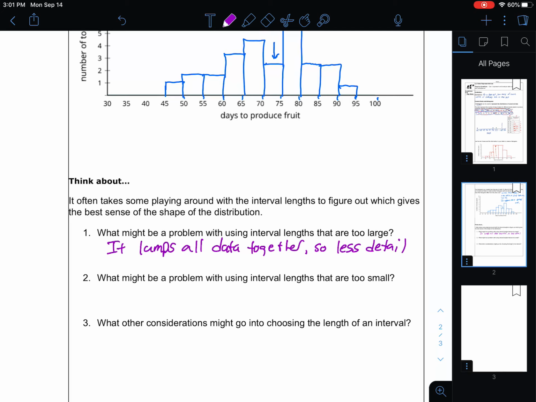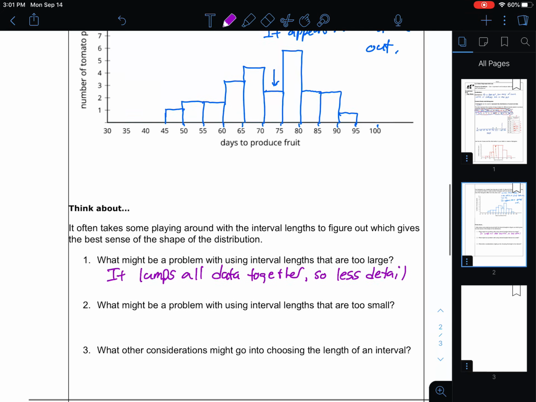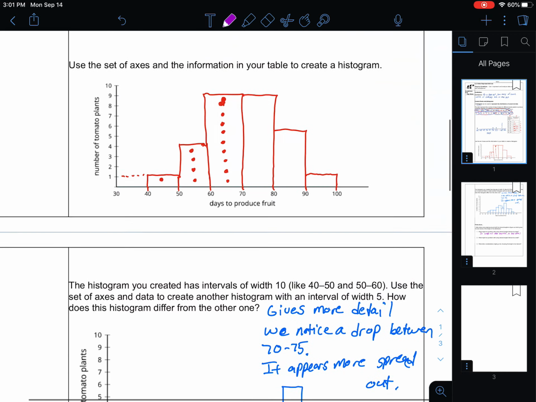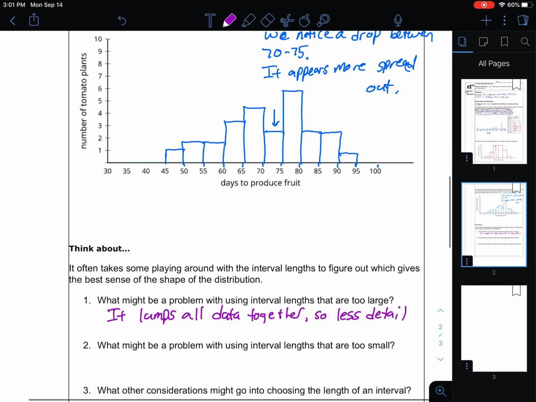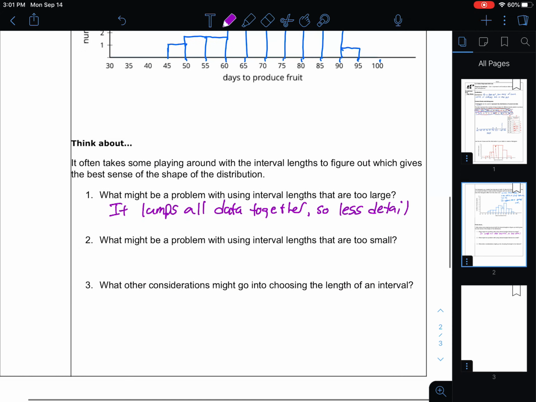You can imagine if we decided to use a bin width of 100 here, we would have one single bar with a frequency of however many plants there are here. So that would lose all of the detail if we used a bin width of 100, or even 50 would, I think, lump everything together, at least if it was 50 between 45 and 95.